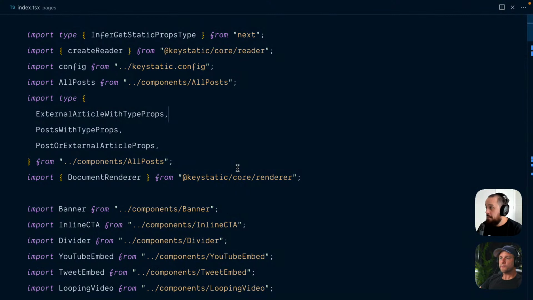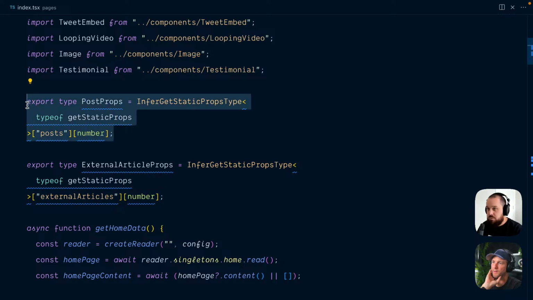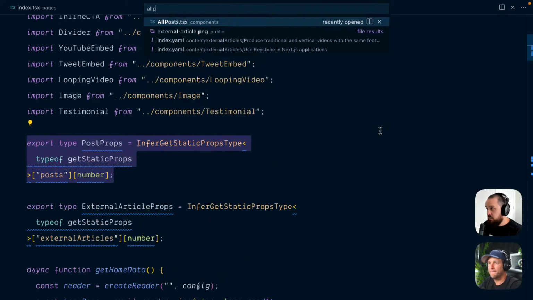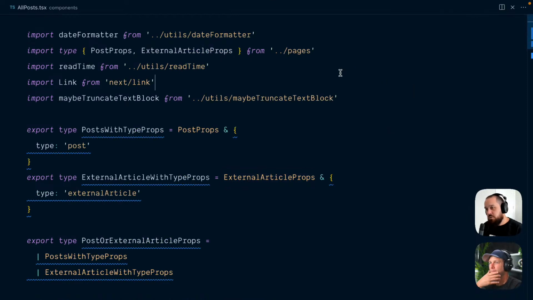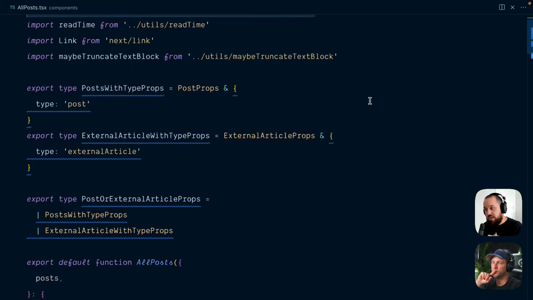So in the very top of index, underneath all the imports, we're setting props based on posts and based on external articles. And then in all posts, we go a step further and assign them to a type. So it's a little bit different because we're importing them here. Yeah. This extra step is because when we are rendering all the posts, we have two different types, so we're going to have two different methods.